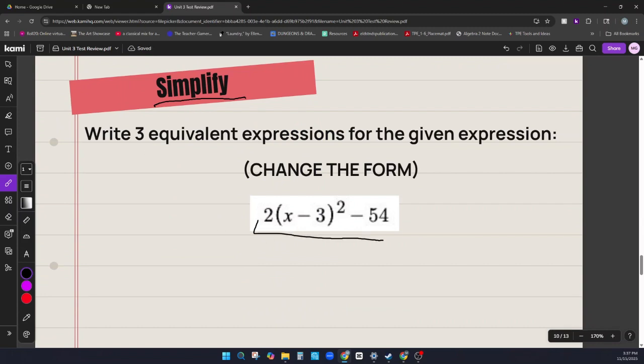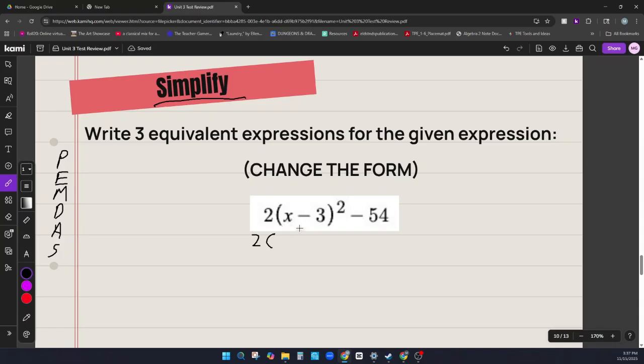So I have my expression (2x - 3)^2 - 54. And you'll notice that I have a lot of stuff going on here. I have a power to a parentheses, I have multiplication, I have subtraction with some numbers. This can be simplified. And what we mean by simplification is using our PEMDAS rules, just solving as much as we can until there's no more to solve and we have our final simplified version. So let's go ahead and explore what that's going to look like.